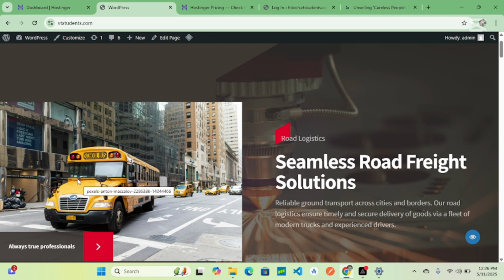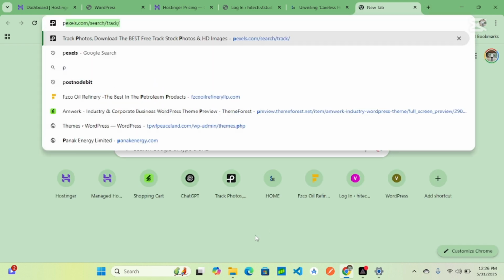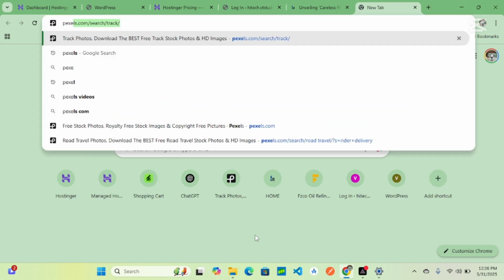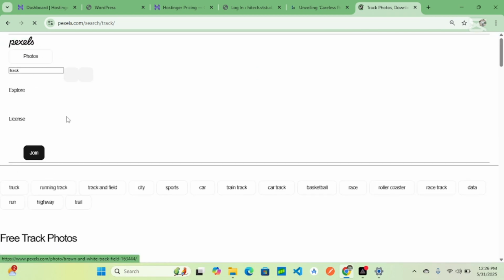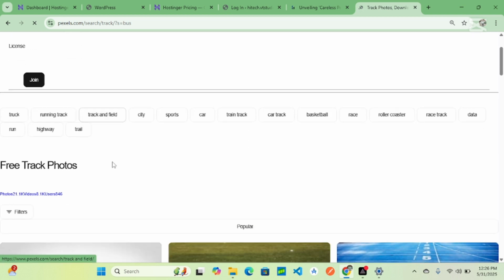So all my images and videos, I used to get them from Pexels. So this is it, Pexels, right? This is where you get all your images, all your pictures. Let me just use this link because I've used it already. So you just come here and look for any particular image that you are looking for. Let's just say bus. Any image that you are looking for, you just come here and look for it.